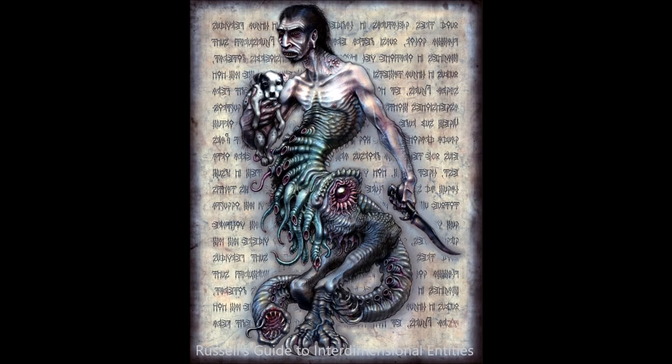Without a doubt, the most disturbing amphisbaena I've ever encountered is Wilbur Whateley from H.P. Lovecraft's novella The Dunwich Horror. Spoiler alert. It's not exactly a head per se, or a tail for that matter, but in Lovecraft's own words: 'In lieu of a tail there depended a kind of trunk or feeler, with purple annular markings, and with many evidences of being an underdeveloped mouth or throat.' So it's not a head or even a full face, but there is a suggestion of a mouth at the end of Wilbur's caudal appendage.